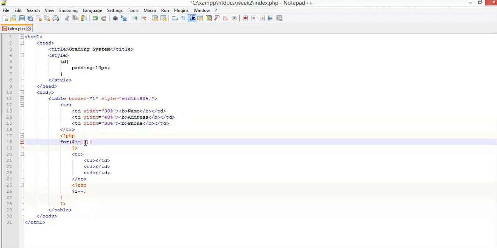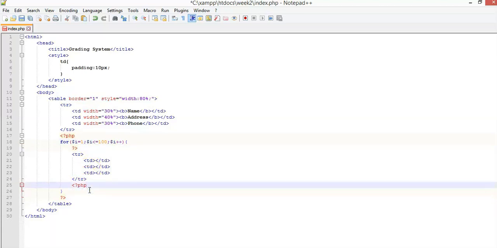Here we don't control the changing of the control variable; we don't change it inside the body, we have it here. So in the for loop, the initialization is done here, followed by the condition over here, then followed by the increment or the decrement over there. Then you have your curly brackets to be executed whilst the loop goes on. So here it starts from 1, it increases, then 2, until it gets to 100. Then when you get 101, the loop will exit because 101 is not less than or equal to 100.